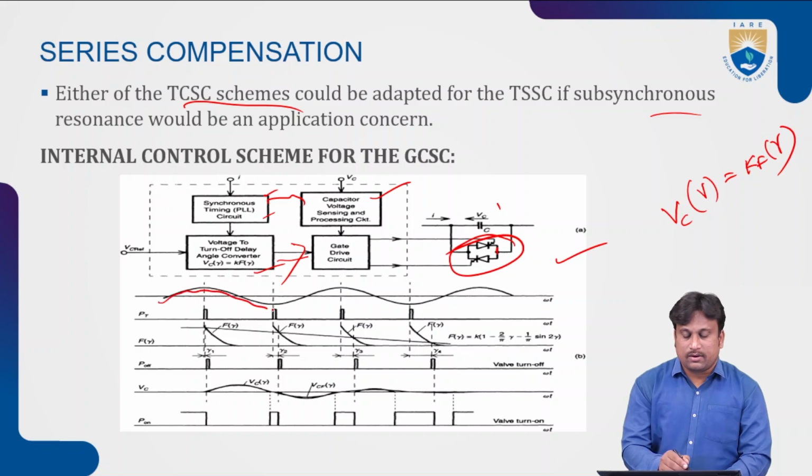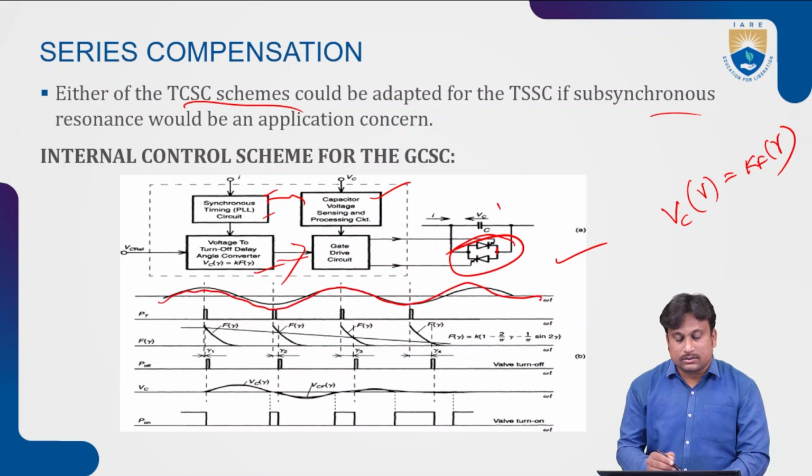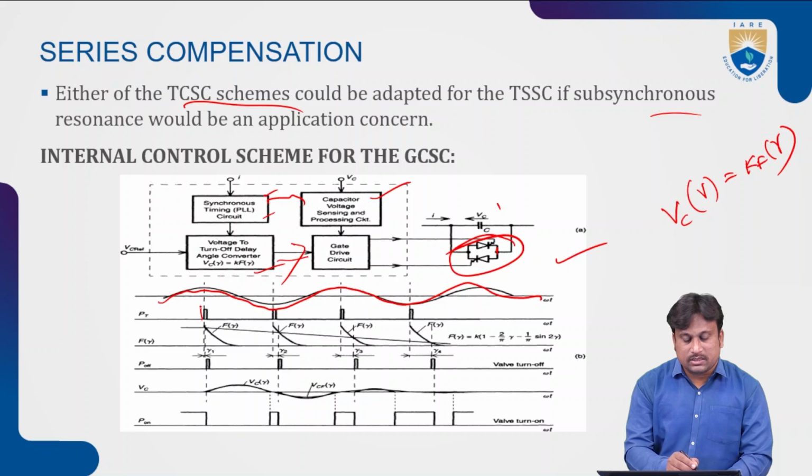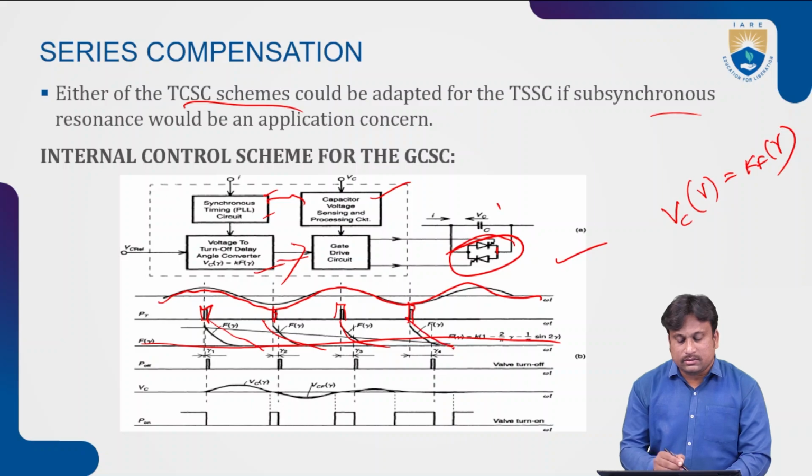This is the input curve that we consider. According to that, the pulses are generated. These are the pulse generations. So here the response of the output may be like this, and again the valve is turned off. We may expect the same peaks for this. So this is the omega t axis, and when the valve is in the on state, then the number of peaks extends its area.